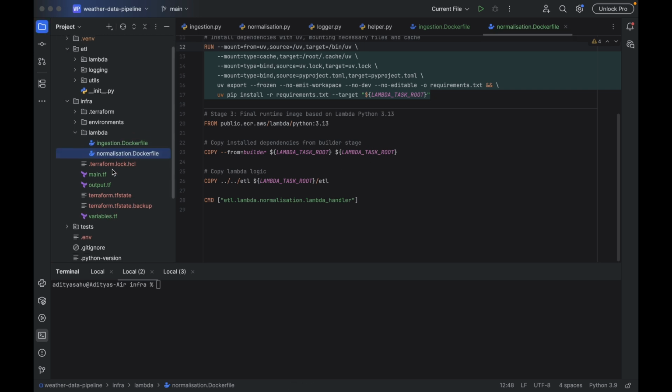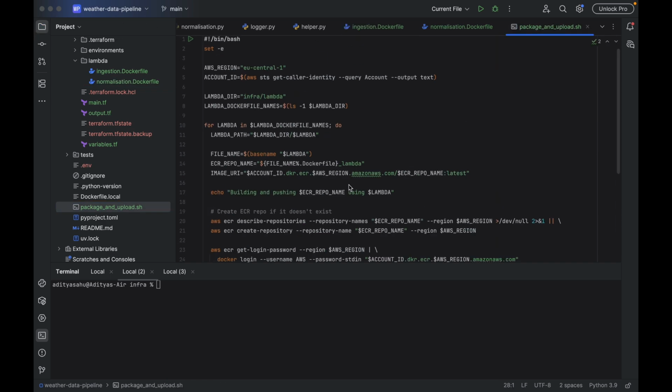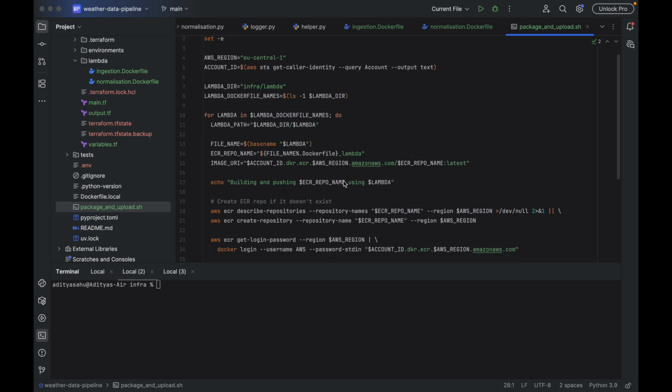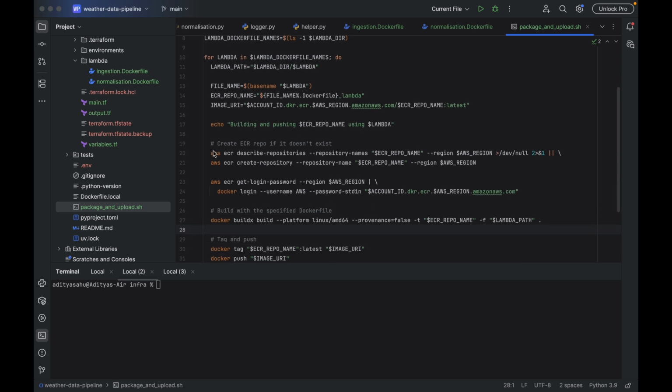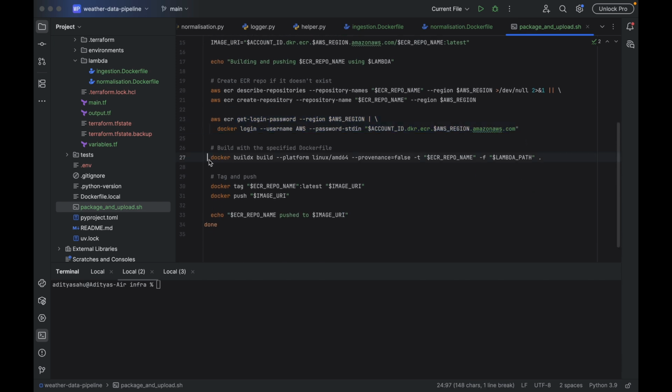Now we have the Docker file. Now, what do we need? We need a script which can build this Docker file and push it to ECR, right? So this is the script. Now, if I go through very quickly, actually the script explains everything itself because I have the comments written. So here we create the repository if it does not exist. Once we create the repository, we are logging into the ECR repository. Then we build the image one after another, and then we tag it with the latest, and then we push it to the ECR. It's simple.